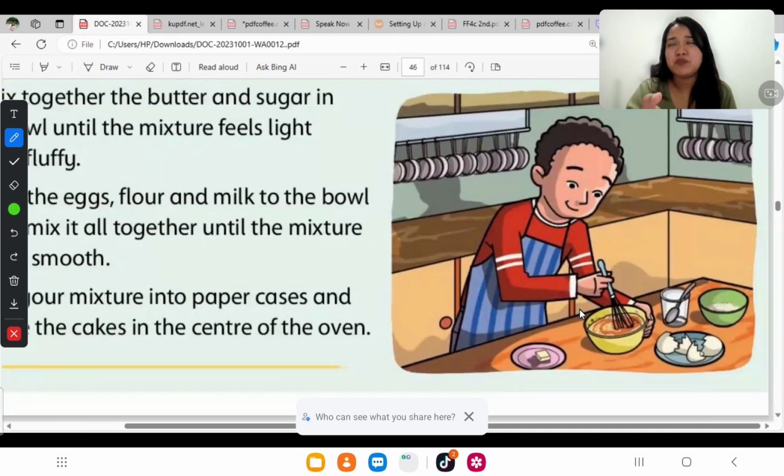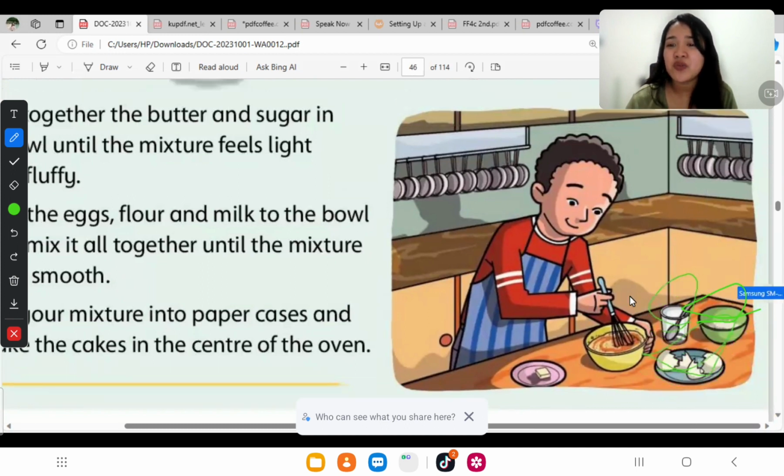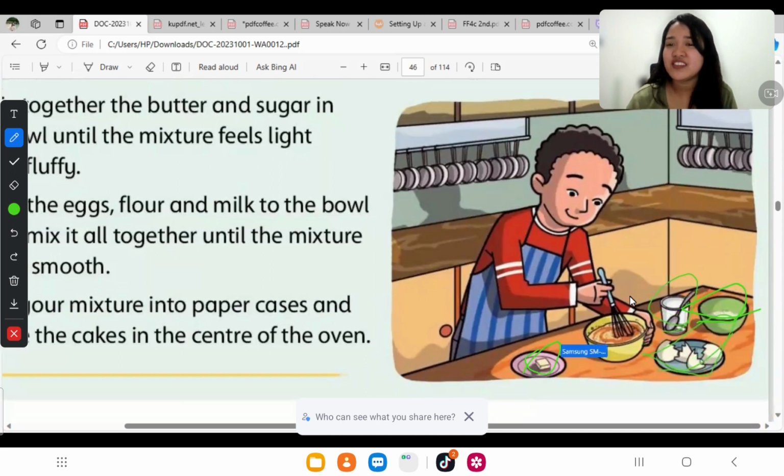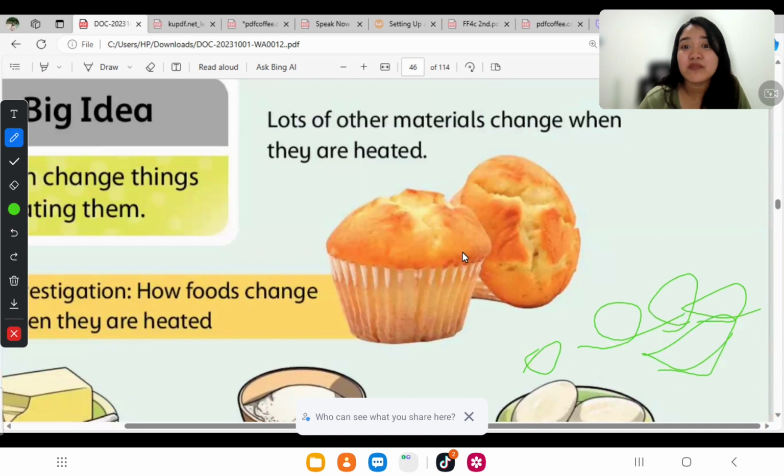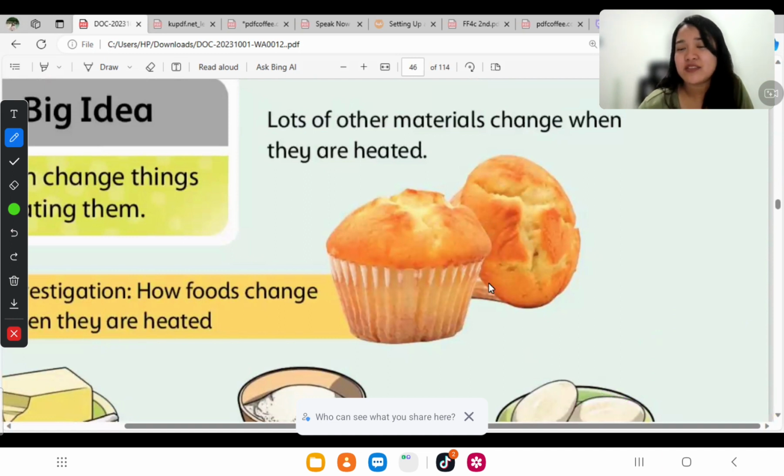Just like here, when we take it off, does it look like butter, or an egg, or anything that we use? Yes or no? Glass of milk. And this is sugar. So when we mix sugar and butter, we get a mixture. So the result here is it makes a cake. It makes a cake, Isabel.